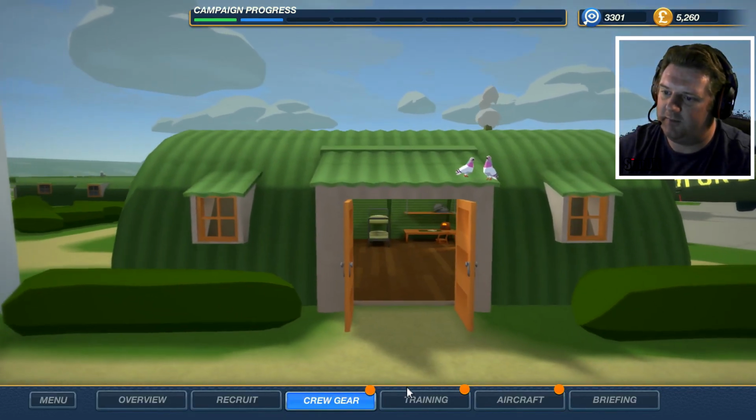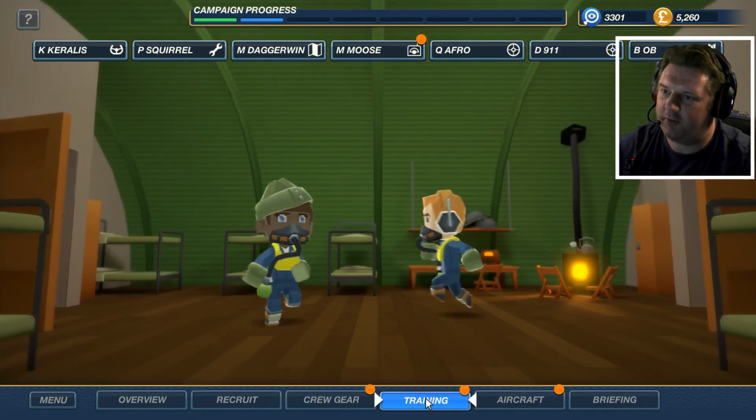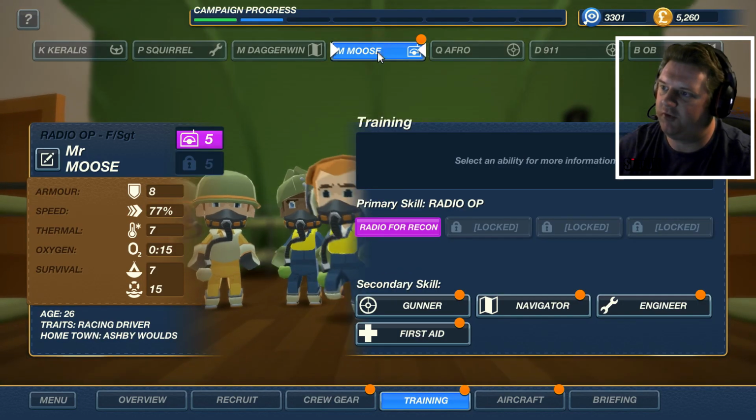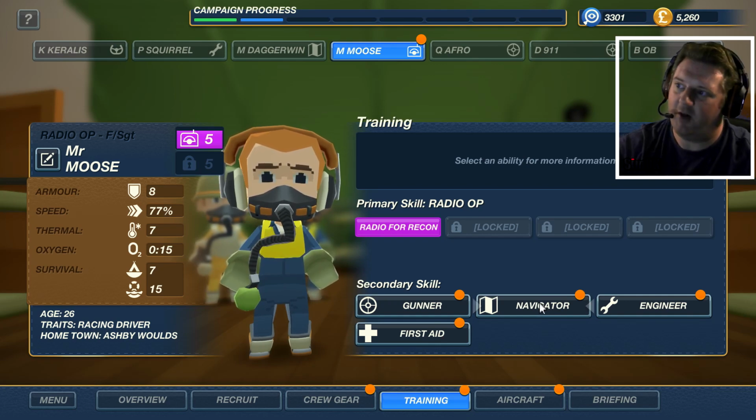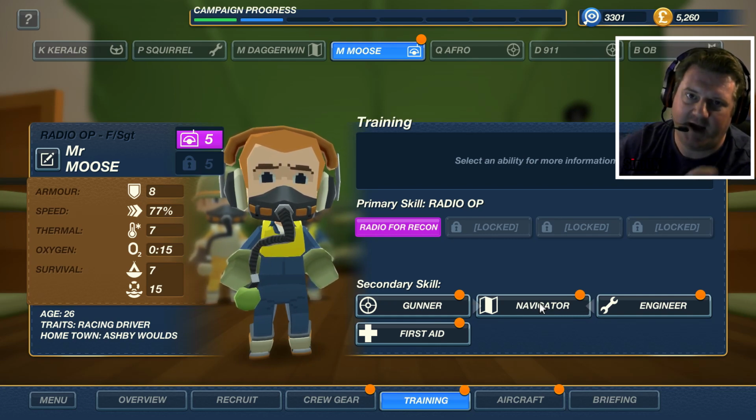Right. Well. Oh, training. Somebody has upgraded and is ready for training. Mr. Moose has the ability to become a second, have a second skill. And I think Navigator is most definitely where he needs to be. I've just realised, by the way, you can only have one pilot, which is really silly. I'd love it if this game could add a second pilot.